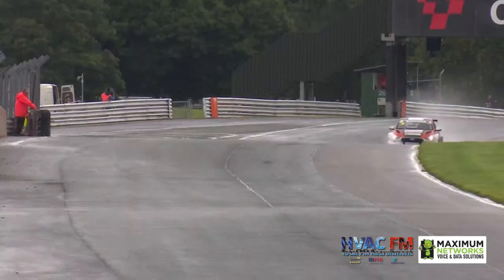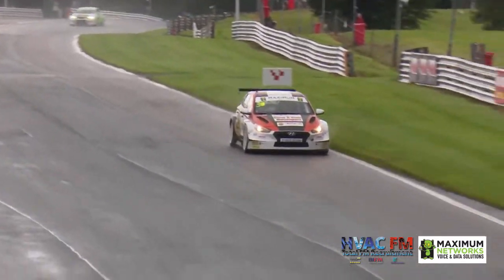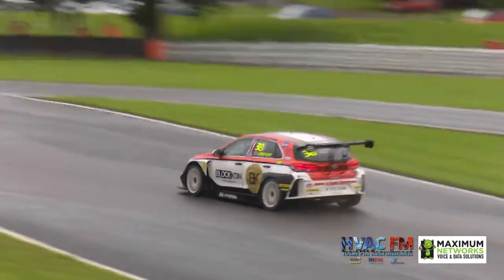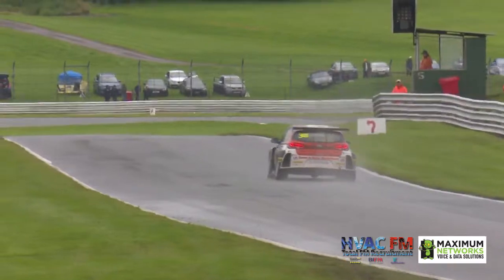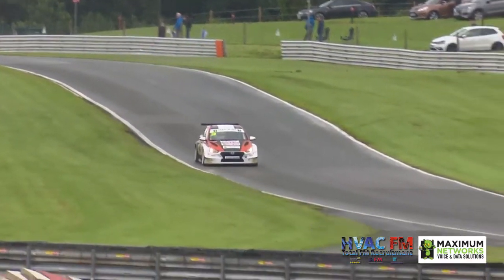So there's no real change there. I think the big changes are going to come in the second half of the race once tyre wear starts to play a factor. There is Lewis Kent going through Old Hall Corner and heading out of that quick right-hander, 2.9 ahead, because on that lap he was only 0.2 of a second quicker than the second place car, Henry Neal, who set a personal best lap.